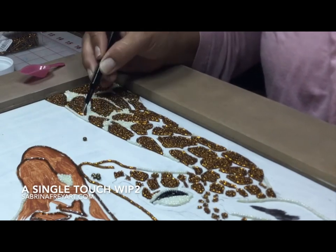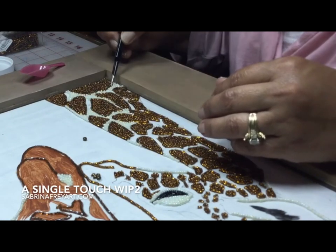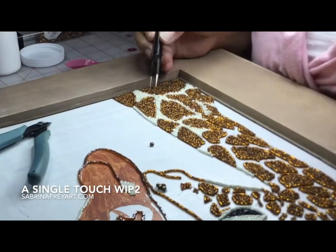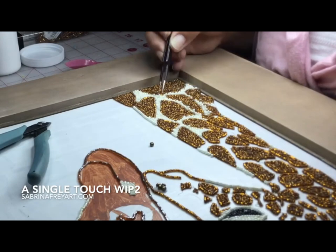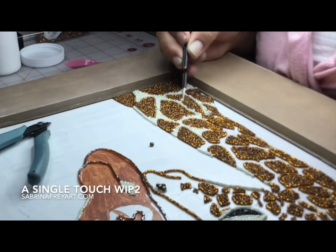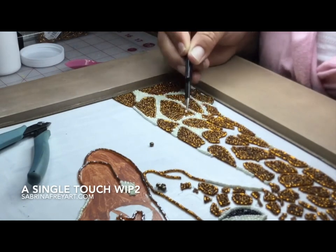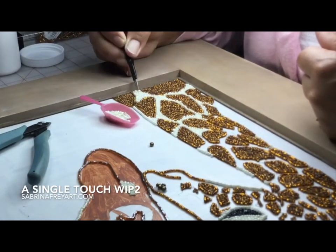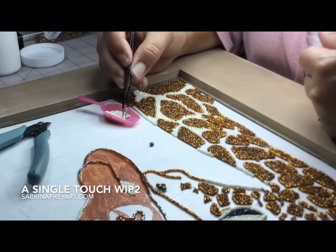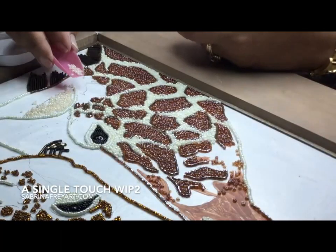I'm setting as many beads as I possibly can but doing it in small sections. Some beads you can pat into place with your hand, and other beads you need to use these little scoopers — the pink ones you see me using are great. They just kind of fit right and allow me to pour the beads into place in small sections. I use them like a little shovel and then my finger just kind of pushes them off. The tools definitely make a difference in making your life easier.